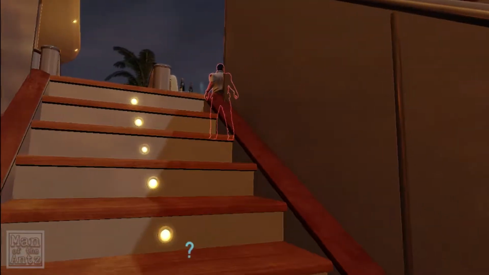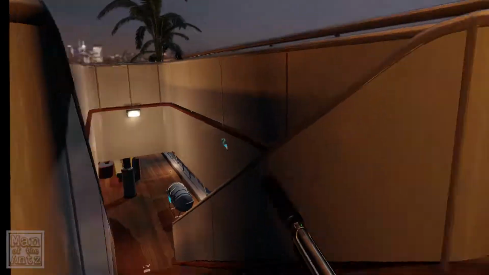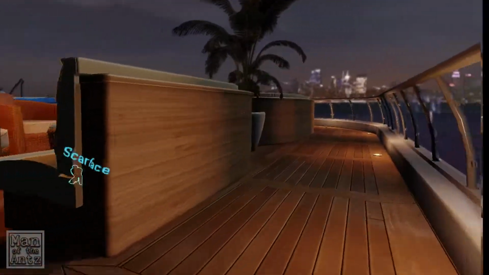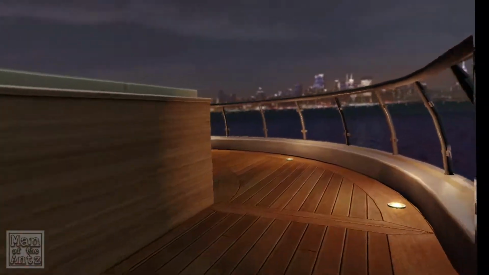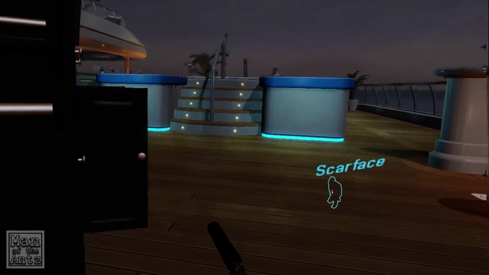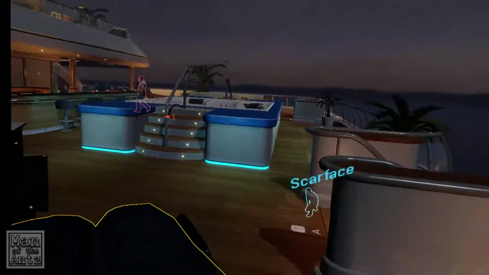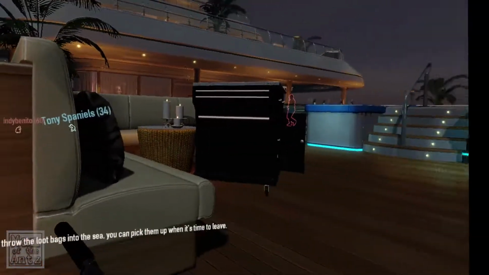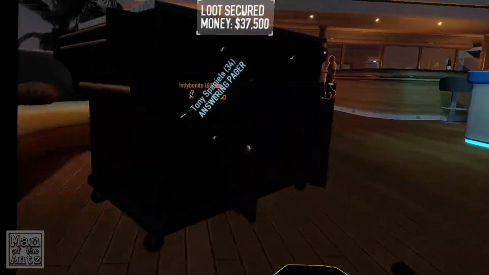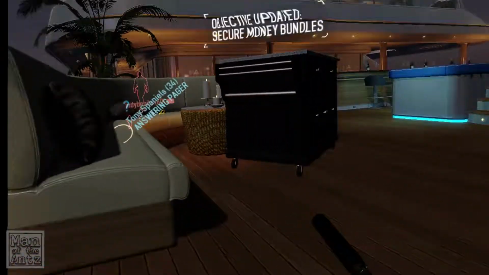All right, we may as well get the food over here. There was a food-looking cart right back at the... What did you say? It's blue. Food cart on the main deck. Food cart, yeah. I think that's right back where we started. Let me just head back there, seeing as I didn't get very far. That's the first stash. Three to go. There it is. Don't automatically stand up, you clown. Okay, first two done.